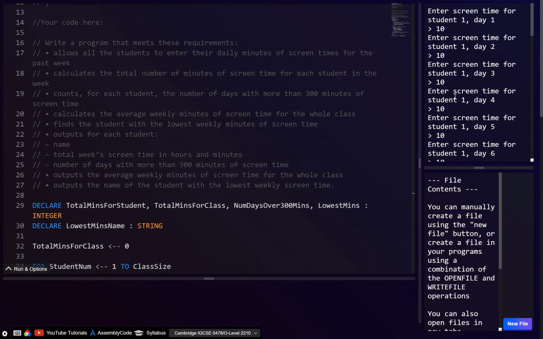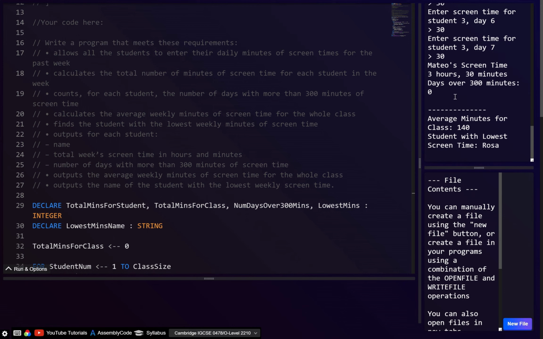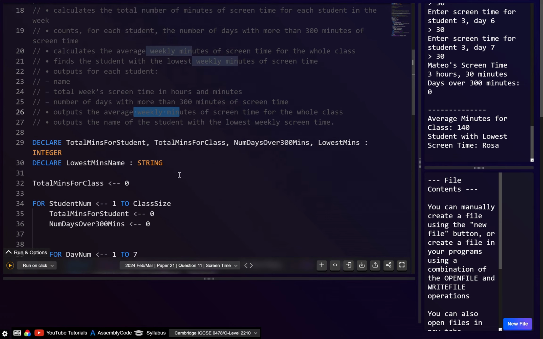Okay, so here what it should say, the average is 20 minutes. Average minutes per class 140. Okay, I guess this is fine, because this is the weekly minutes.